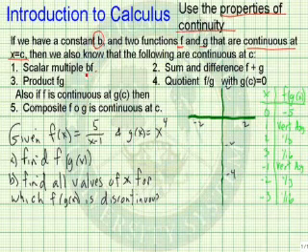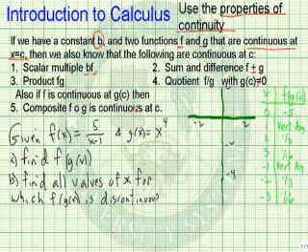We also know all of the following are to be continuous. We can multiply the constant times a function. We can add or subtract f and g, the function values. We can take the product by multiplying f and g. We can take the quotient, dividing f by g, with the proviso that the g value does not equal 0. Also, if we consider composition of functions, if f is continuous at g of c, then we also have the composition of f of g as continuous.